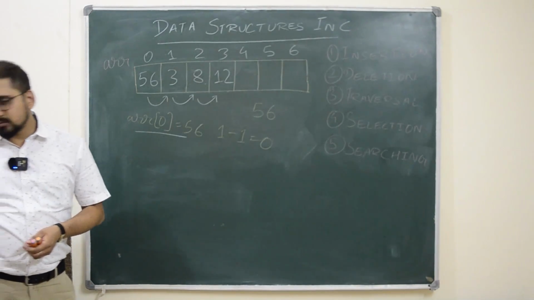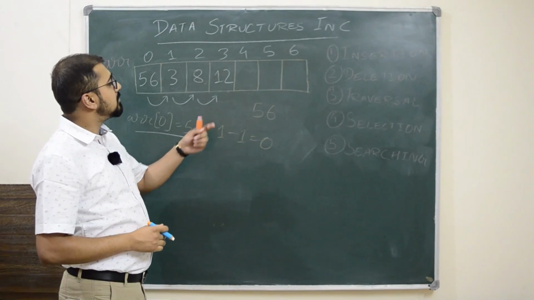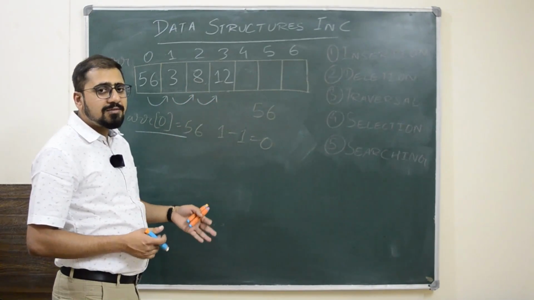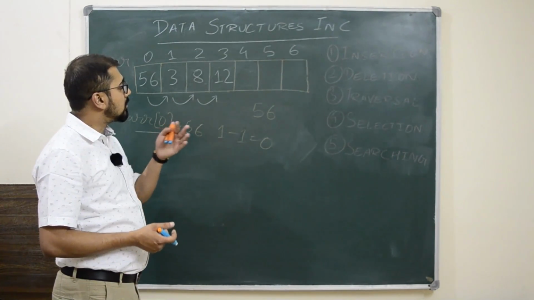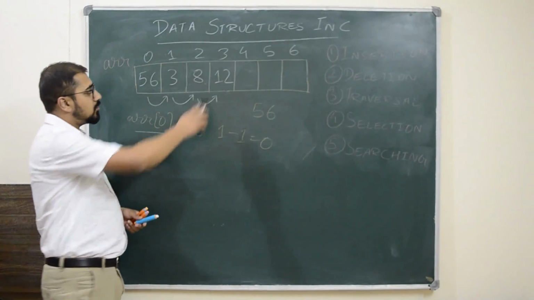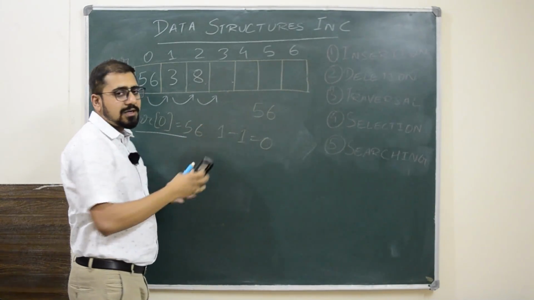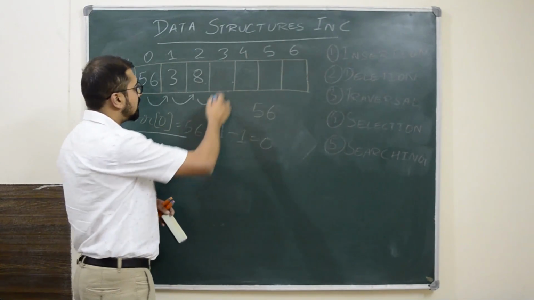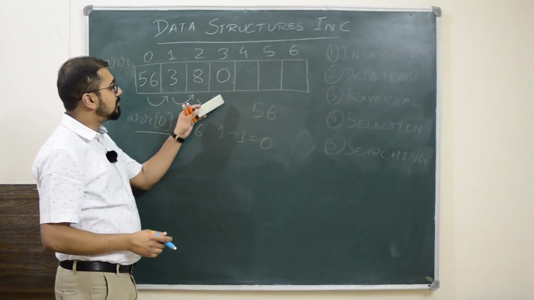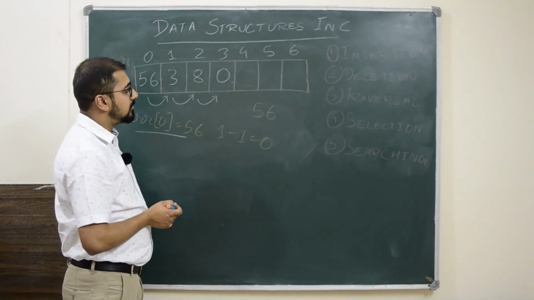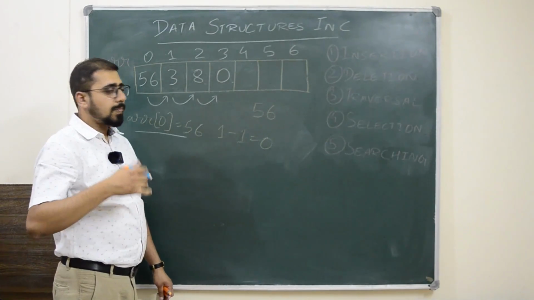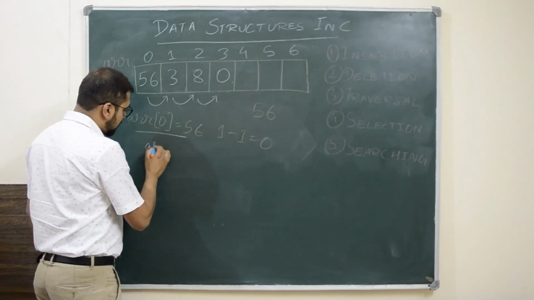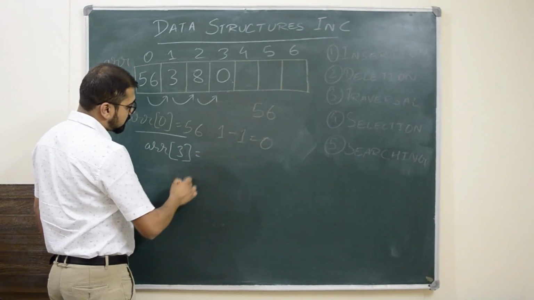Next is deletion, to delete any value. Now to delete any value, if it is at the very last one, as it is an array, we cannot really delete any value, so we can directly replace it with the value 0. Here I am considering that all the elements in the array are non-zero elements, and if I want to delete anything, I will simply write it as 0. So if we have 12, the user would give the input that the user wants to delete the element at the position 4. So here we can directly write ARR of 3 is equal to 0.